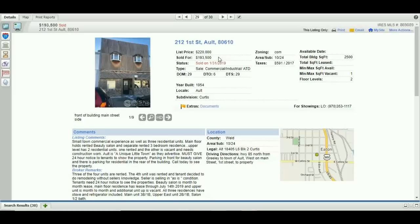So if you're in an expensive state like Colorado, California, Seattle area, it's really hard to get properties that cash flow really well. It's possible, but really hard. So these don't come along every day. In fact, after I got this under contract, I had someone calling me say, hey, I want you to help me buy a property that's for sale in Alt. And it was this property.